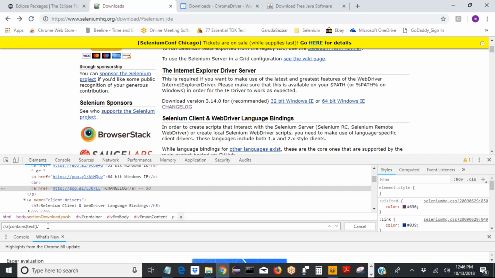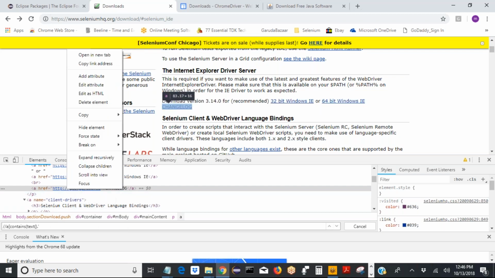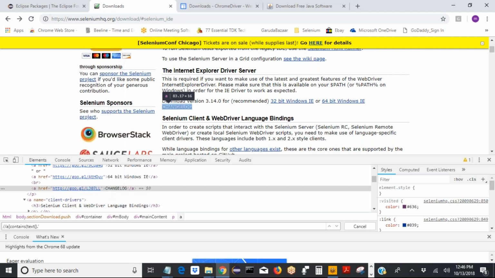Now type its value within the quotes. What is its value? Hard copy. No, wait, don't click on it. Okay, escape. Now double click on this. Copy. Do not click on any links because it will take you to that page.